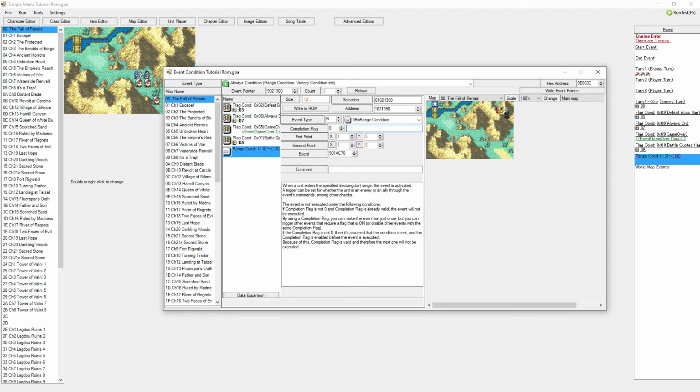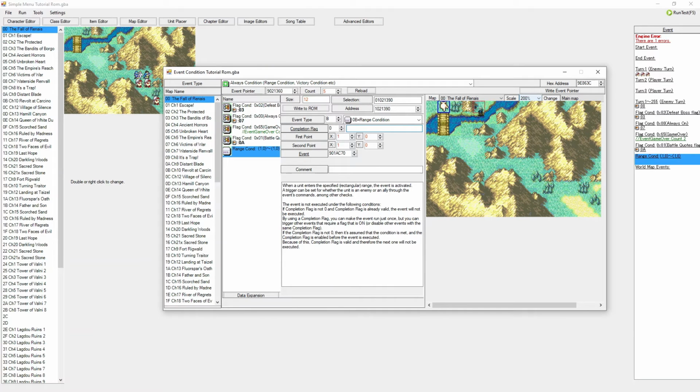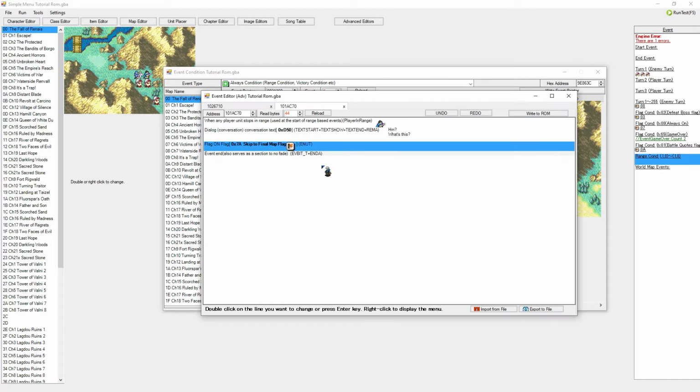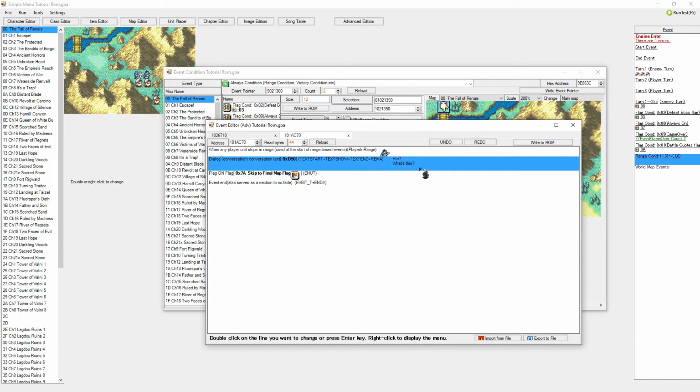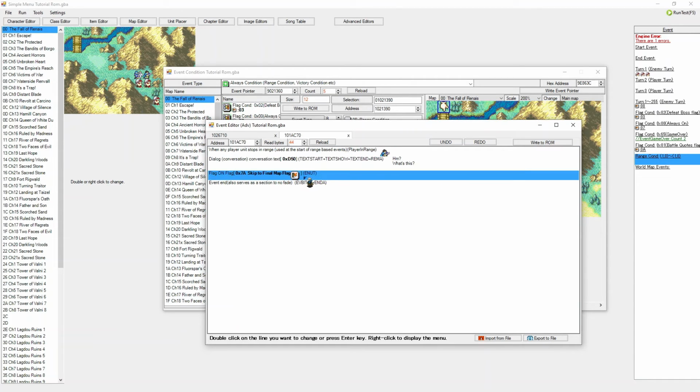As you can see, I can even zoom this in. It's on top of the bridge, and if you go to that event, you'll see that if any player stops in the range of that event, they will say, what's this? It says skip to final chapter, and then I just turn a global flag on. So I set a global flag to true, which means we actually switched something on.